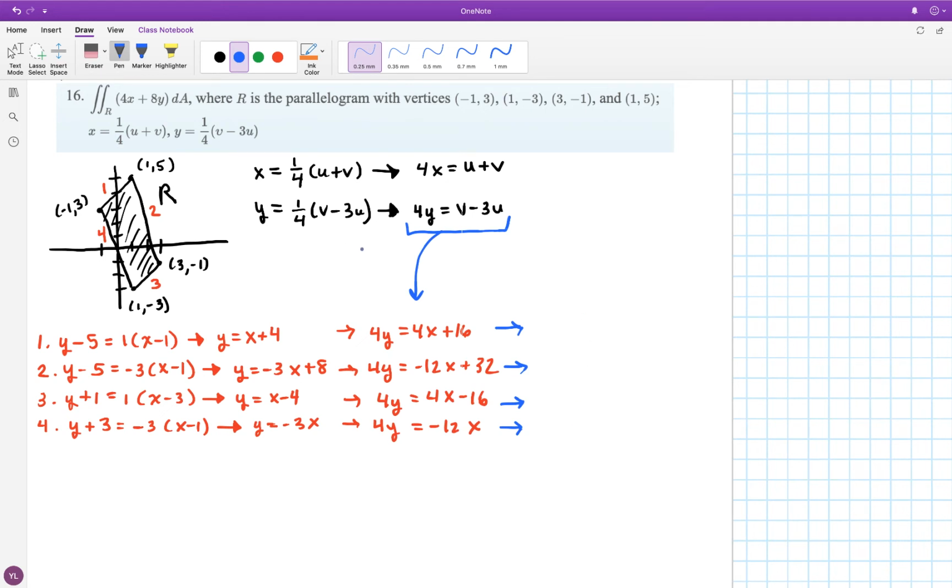Just an observation before I do that: the conversion equations are linear in the variables u and v, which means that I expect a parallelogram or a quadrilateral to come out of this conversion. In terms of linear algebra language, this is a linear transformation of the old system over to the new system. So I could instead just convert the 4 points from xy to uv, but the reason I'm doing this longhand method is because you're not always guaranteed to have a linear transformation like this. So I'm not guaranteed to have straight lines produced through the transformation from straight line boundaries in the original shape. Okay, so let me go ahead and convert.